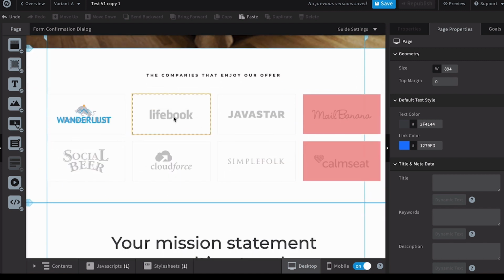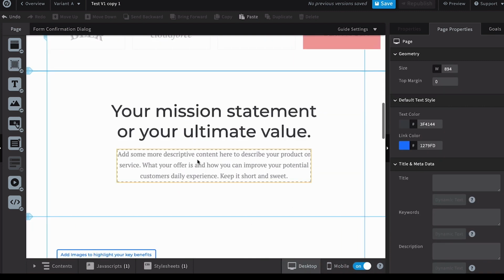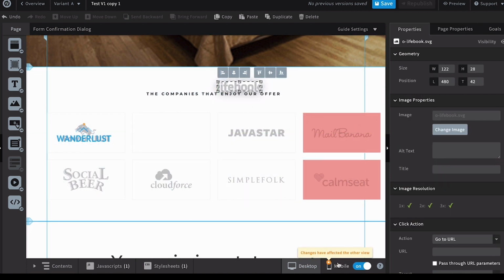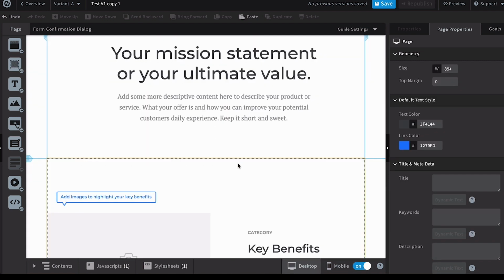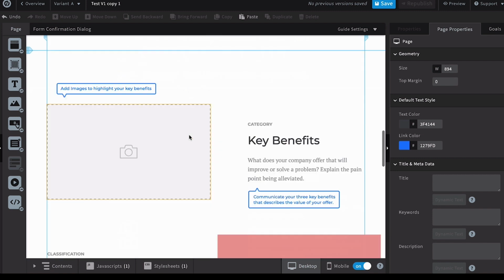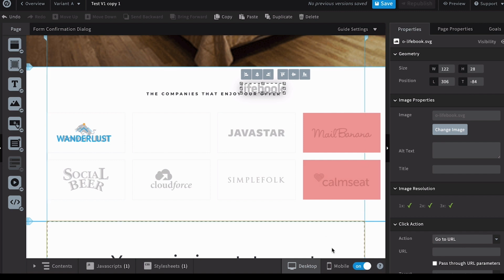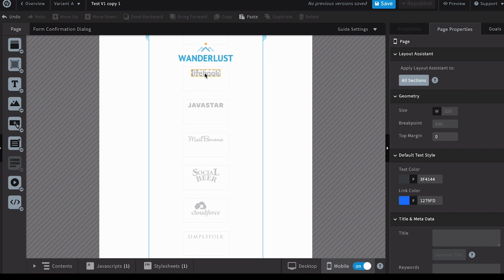I go to Lifebook here, you can see the Lifebook thing is nice and neatly there, and the Lifebook thing is nice and neatly here. If I go up to desktop, now that the landing page is live, and I move it just without clicking anything, you can see that the changes have affected the other view. So Lifebook's now been moved into a random place. Now, if I undo all of this, you can see Lifebook is now back where it should be, and Lifebook is here. If I click Command and move it here, if I go onto mobile, Lifebook is still in the same place. So once you put your mobile page live, make sure that every time you make an adjustment that you hit the Command button. So that's pretty much the fundamentals.